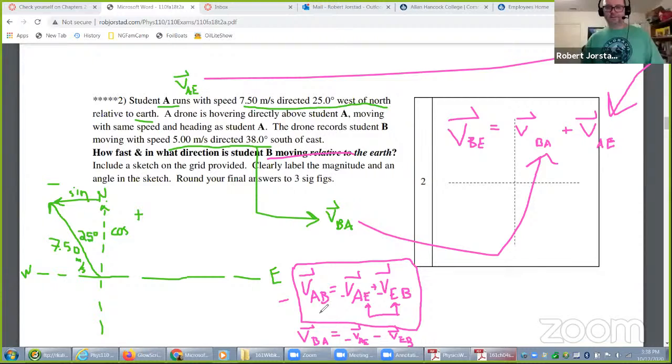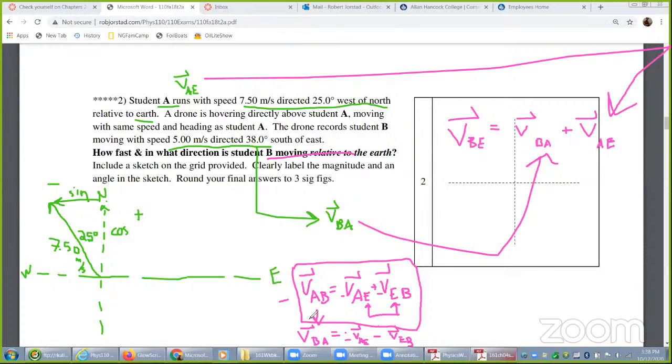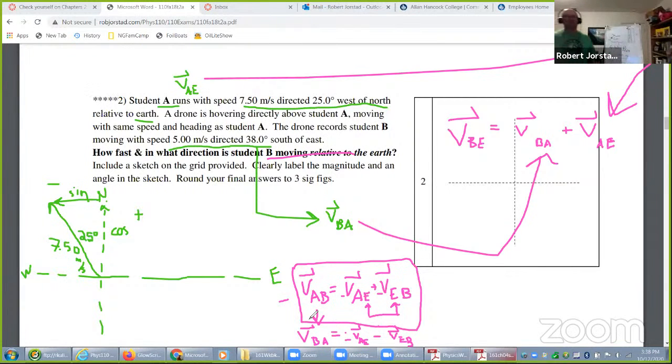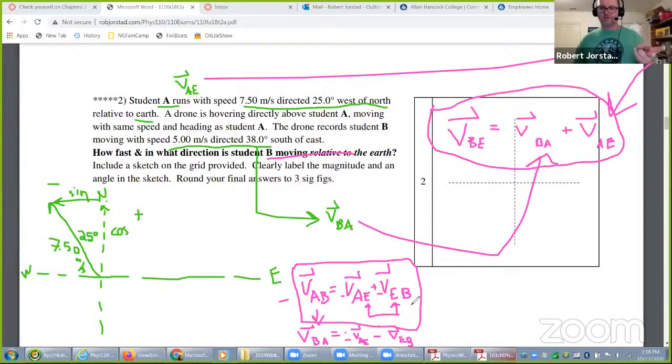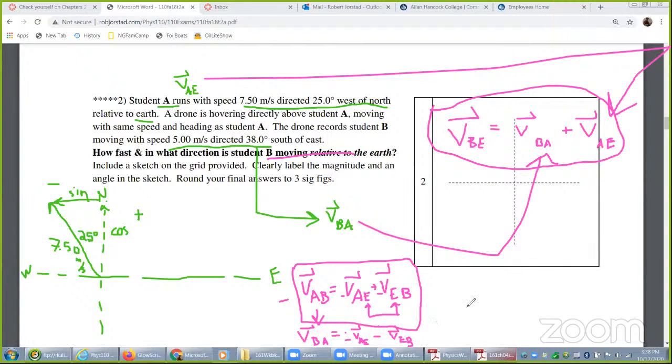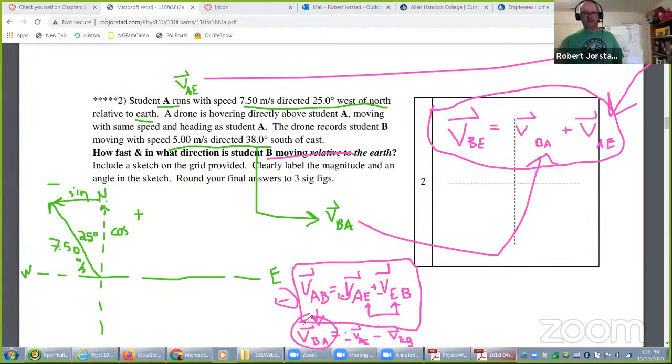Now notice, what did I do here? I flipped all of the signs, and then I didn't flip the subscripts. So these ones became negative. So you can do one or the other. You could mix and match. You could go crazy. And so that's why it's so important to just get any old equation written down, and then you go play with the subscripts one at a time or all at a time, or do one or two or all three. You see what I'm saying? Because I stuck a negative on all of them, that's what allowed me to flip this one, but I didn't flip the subscripts on these, and I kept them negative. Good enough?